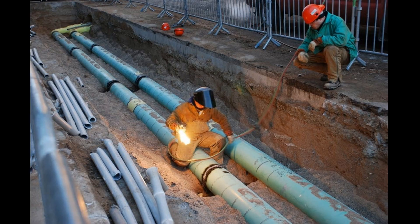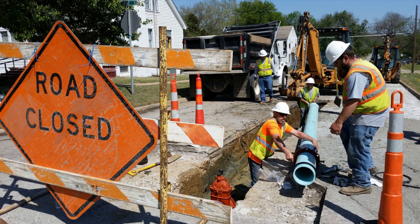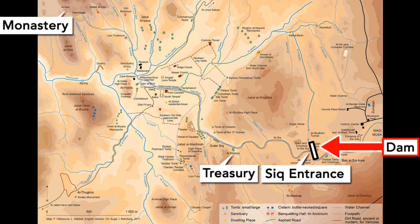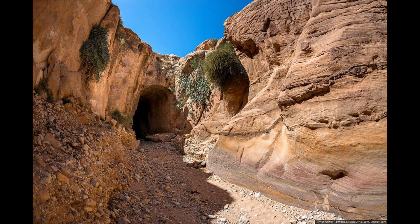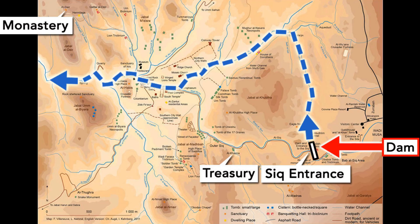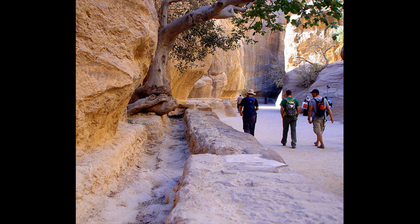Comparable to our modern utility supplies, a complex and critical system like this ancient one requires regular checkups and maintenance, otherwise it would eventually collapse. For example, Petra's water system used to have a dam at the entrance of the Siq to block floods. Meanwhile, the water was diverted through the channel Wadi Muflan, which is also called the Little Siq. If the dam at the Siq entrance was intact and the Little Siq tunnel was properly maintained, there might not be floods coming down to the Siq and the treasury because the water would have been directed to completely bypass them along the straight-up facades. So the thick sediment we see in these areas resulted after the failing of the water system.